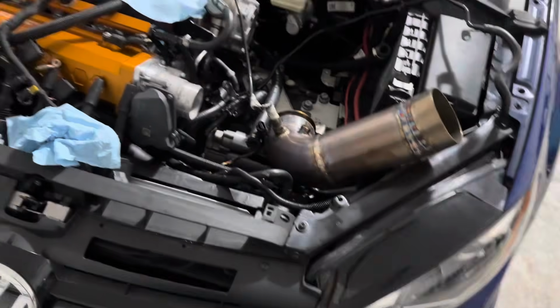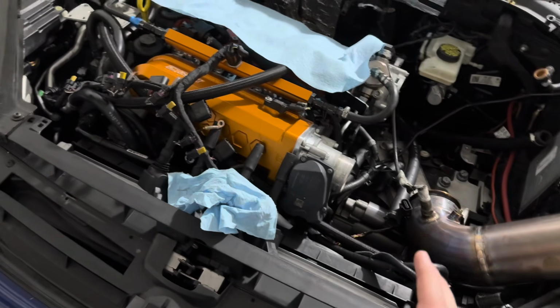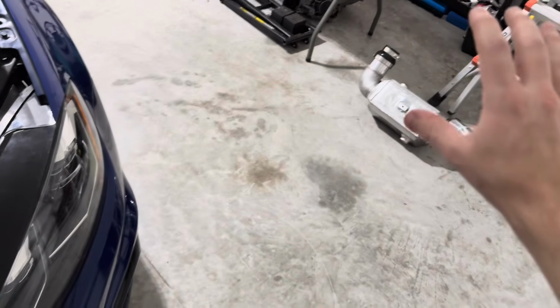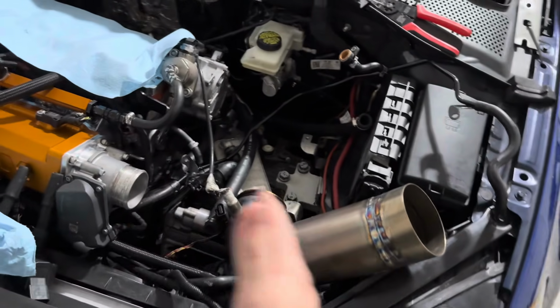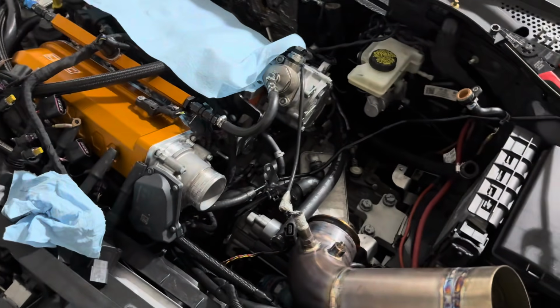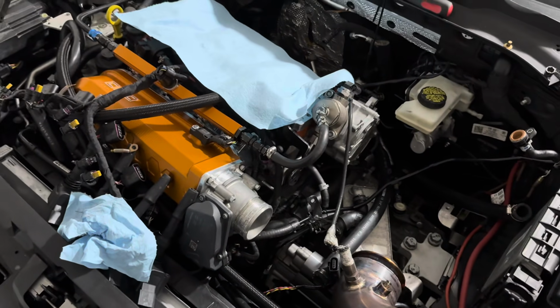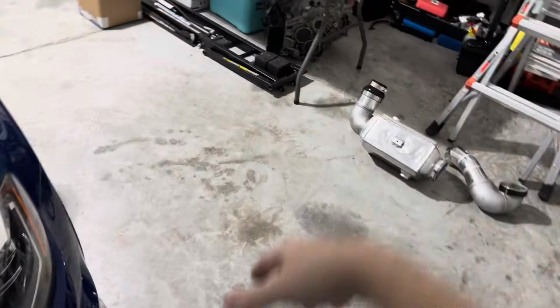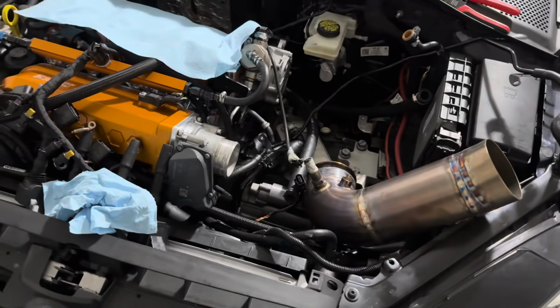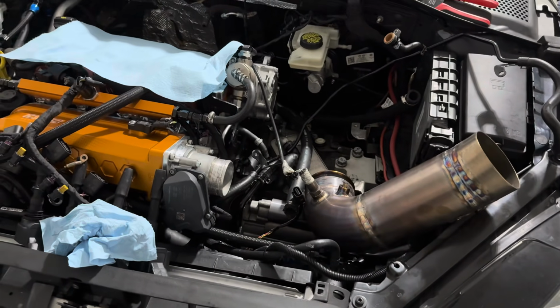And even on the 950, this setup would probably do great. I was tempted to just not do the 1050 at first and just keep the 950 and do the air to water setup and see the difference between the two so I could have a really good comparison, but I just said, forget it, it's not worth it. And now it's like, whatever, we're making some changes on the turbo anyway. But the 950 probably spools up at 4750 RPM. And that's better than some kids on hybrids.